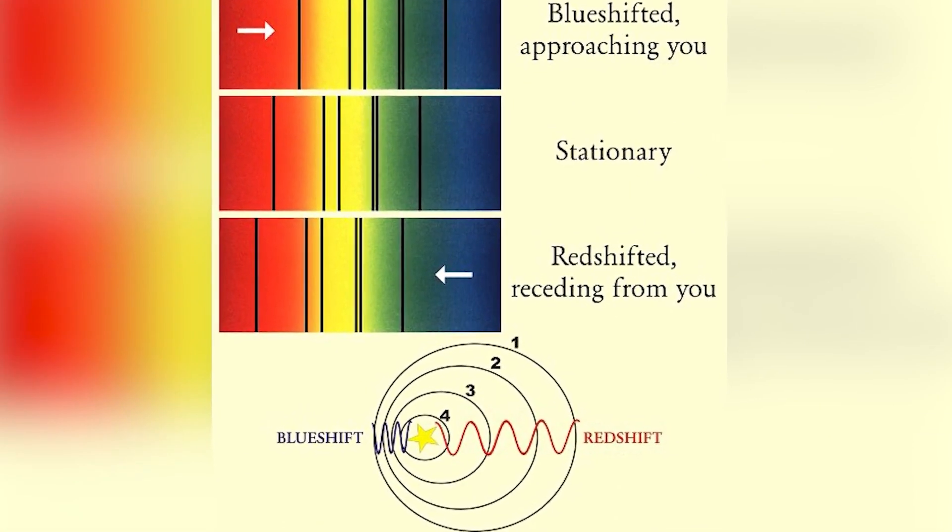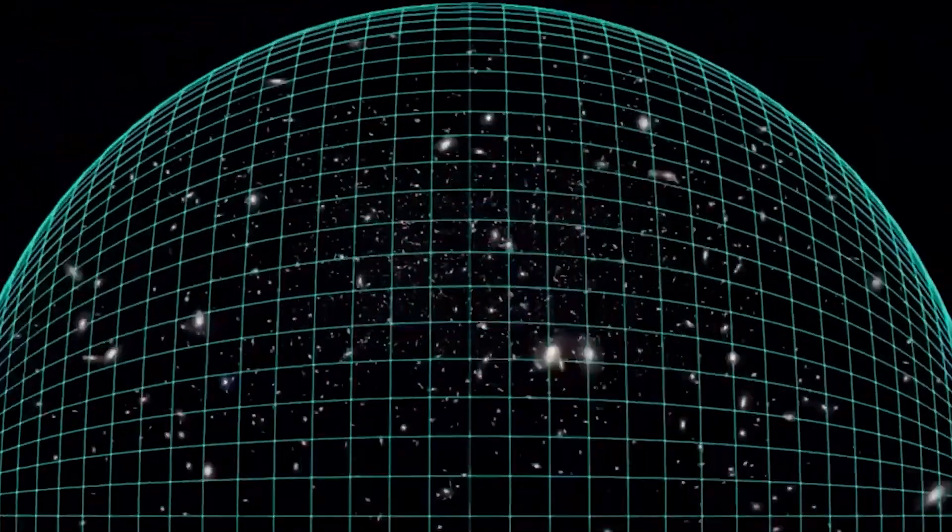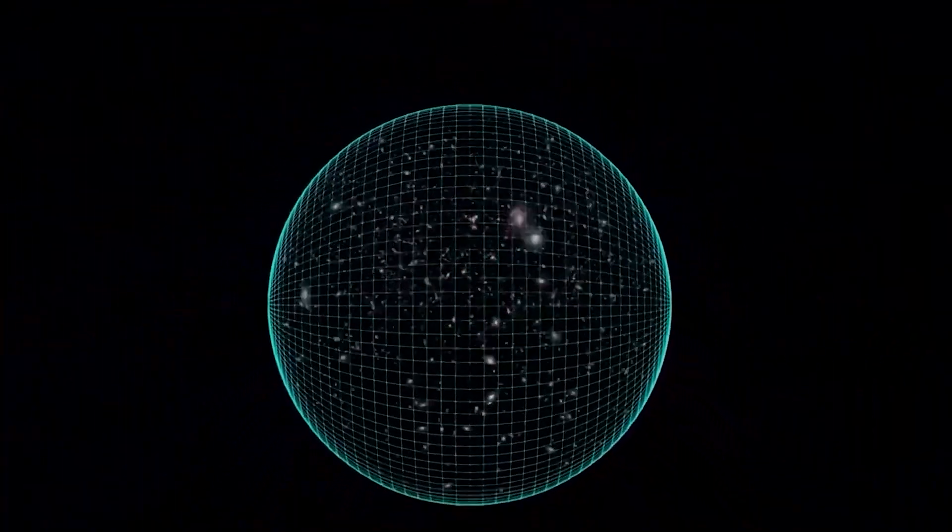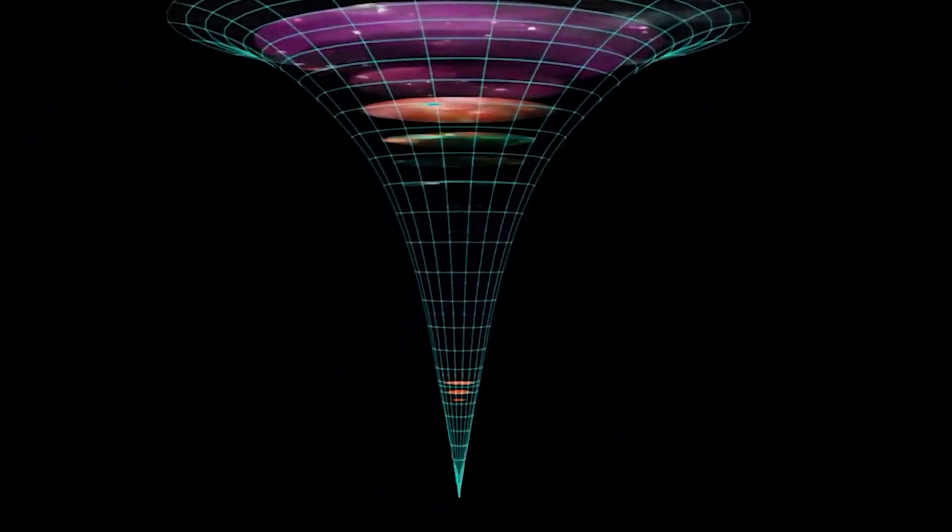First, galaxies that are farther away have higher redshift than galaxies that are closer. Second, the universe has a microwave backdrop. The third pillar is the proportional abundance of elements within the early cosmos. They are only the model's base.